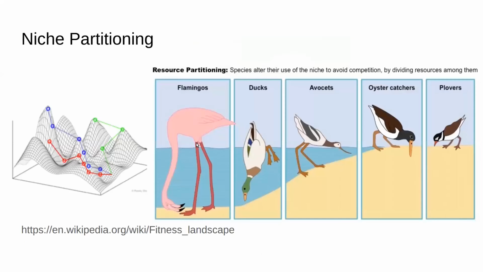So this is the same idea, not on Hawaii, but in the rest of the world. There's been a longer time for birds to evolve on the continents, and so we end up with very different looking birds. Each of them does a different job in the environment. They eat in a different place, or they eat in a different way, and they avoid competing with each other. This is niche partitioning.